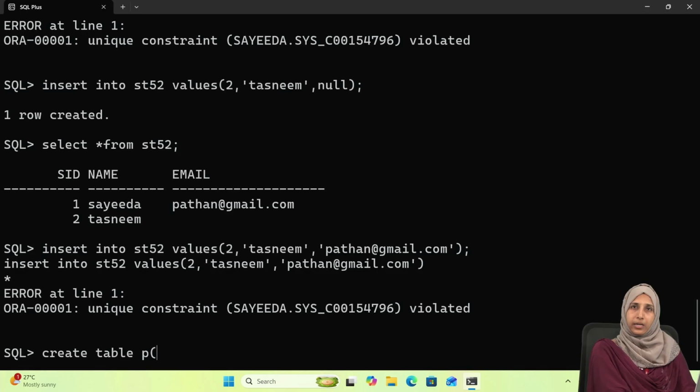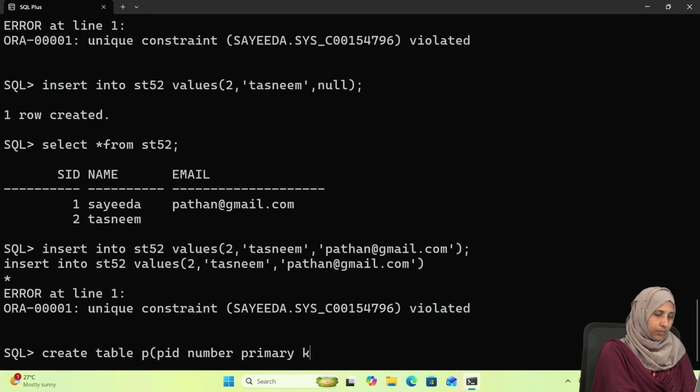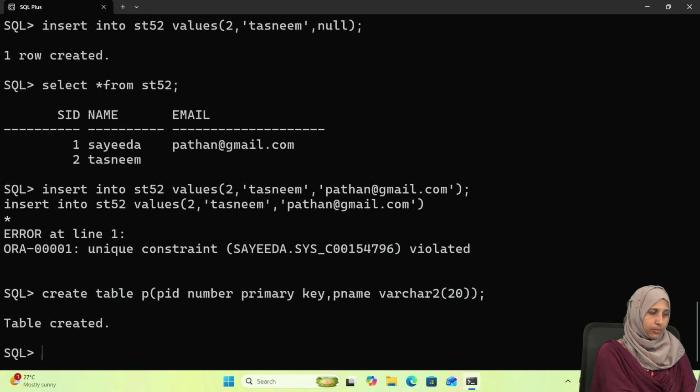P stands for parent. Create table P, parent ID followed by the data type number, and I'll be assigning this as my primary key. Next, parent name varchar2(20). This is my first table.